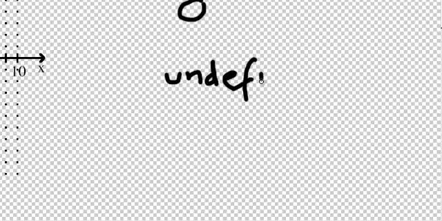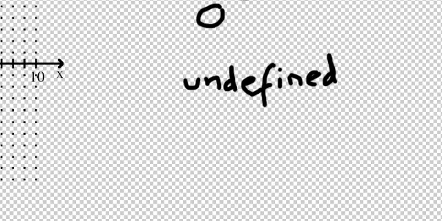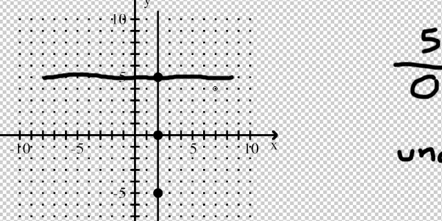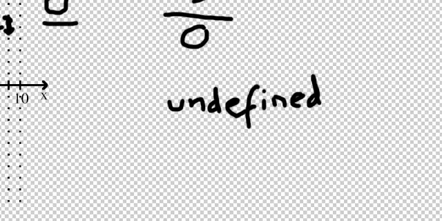So do remember that. I mean, the alternative to this one, I may as well do it even though it's not on this question, is what if you had a horizontal line? What if I had this? Okay. Well, look, what's the difference in the y's? Okay, what's the difference? There isn't any. Okay, so for this one, I'd have a 0 on top. There's no difference. It doesn't matter what's on the bottom. If there's no difference in y's, if that is 0 on top, the answer would be 0.